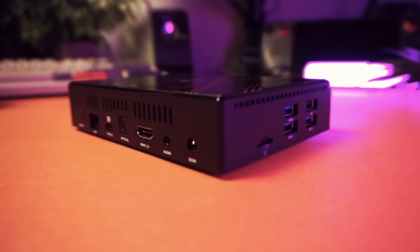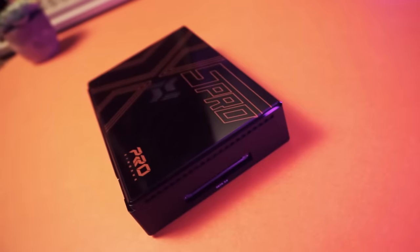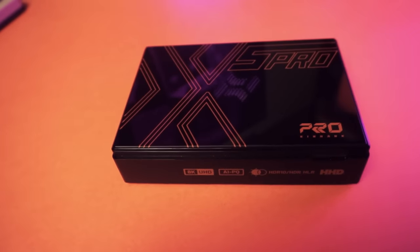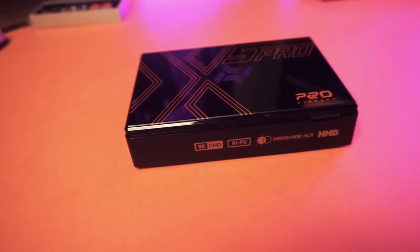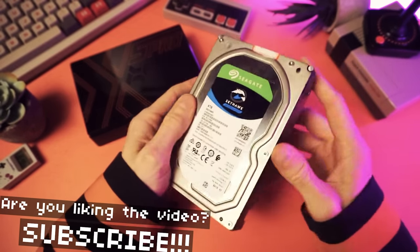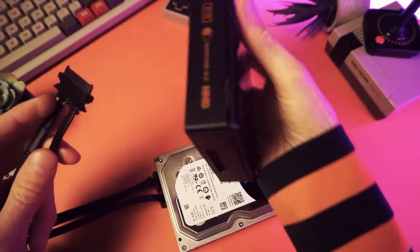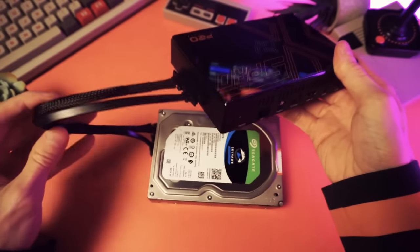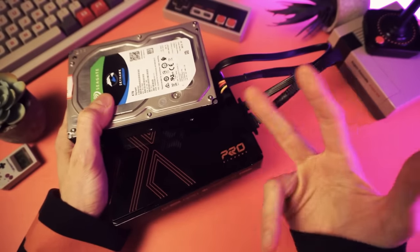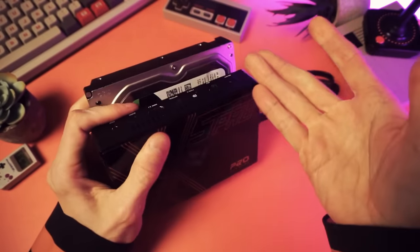Let's get the form factor discussion out of the way right now, because it's a thing. Here's the device itself — it looks alright, kind of black and boring. But the actual device is only half of the console; the other half is the hard drive. And this is the hard drive you get — it's a 3.5-inch internal PC hard drive. No enclosure, no cool-looking external drive, not a drive to put inside the console. It's just a giant ugly PC hard drive. Make a cheap case for this thing or put a sticker on it or something — just pretend that you're trying.